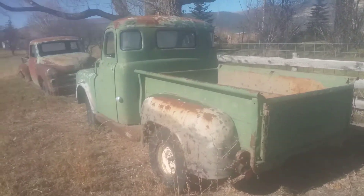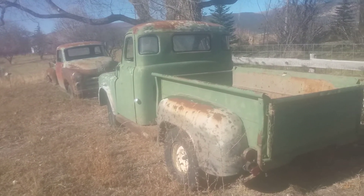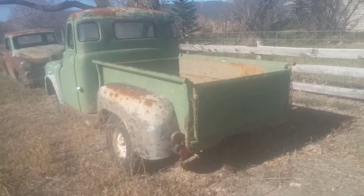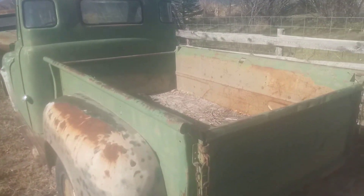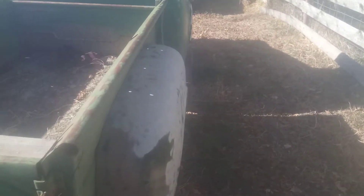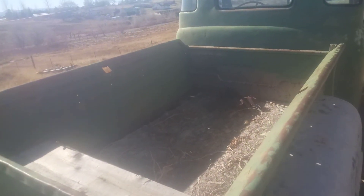I could part this thing out — all total, there's still close to $2,000 in parts there. But that's too nice to take apart. That box is good and straight. Fenders are good and straight. Tailgate's nice — a little short box. Somebody would want that. I'll tell you which fender gets beat up: it's the one on the right side. For some reason, they have trouble backing up to the right — that's why you should always back from the left. It doesn't look bad; somebody did a little work on that and primered some spots. Floorboards are gone out of the bed, as usual. Running boards are nice.